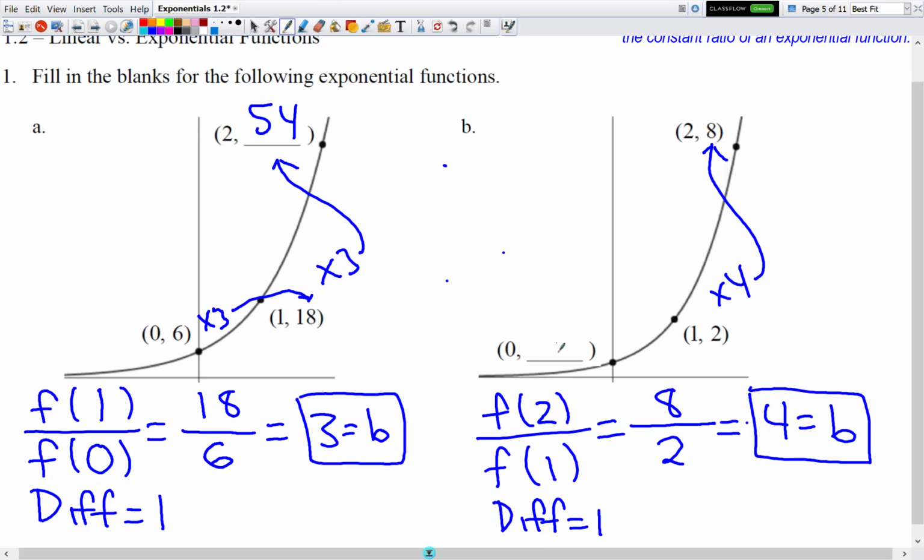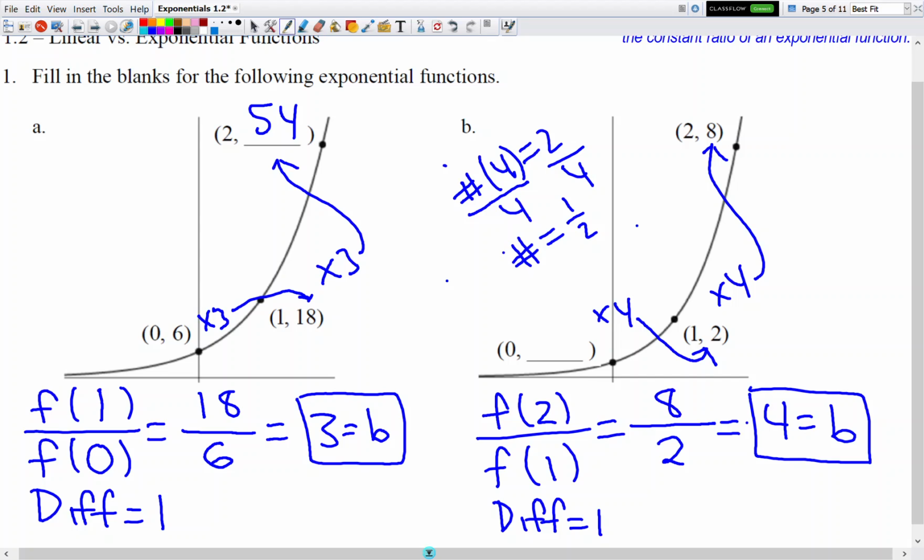Now we got to go backwards. So basically it's this number times 4 equals 2. So we got a number right here times 4, and that's going to equal 2. So let's do that. Number times 4 equals 2. So how do I solve for the number symbol? Right, I want to get rid of the 4. Well, I divide by 4, and I get number equals 2 over 4, which is known as 1/2. So I put a 1/2 right here, 1/2 right there. And there you go. Since this is a video, if you guys need to see that again, just rewind. It's not like live class where I got to repeat things.